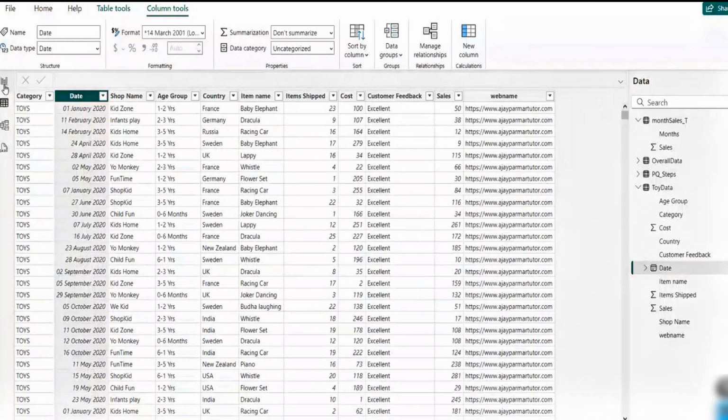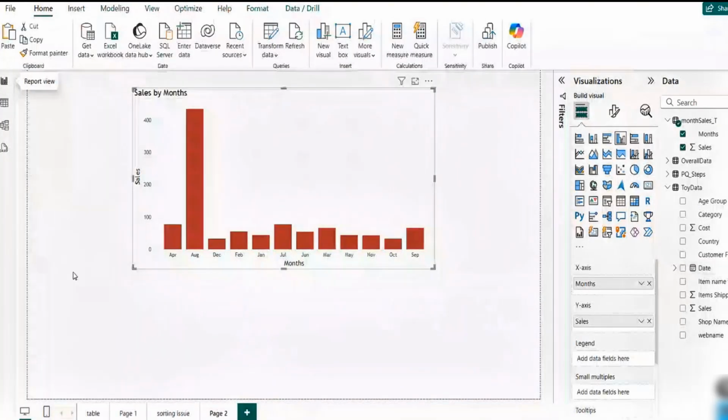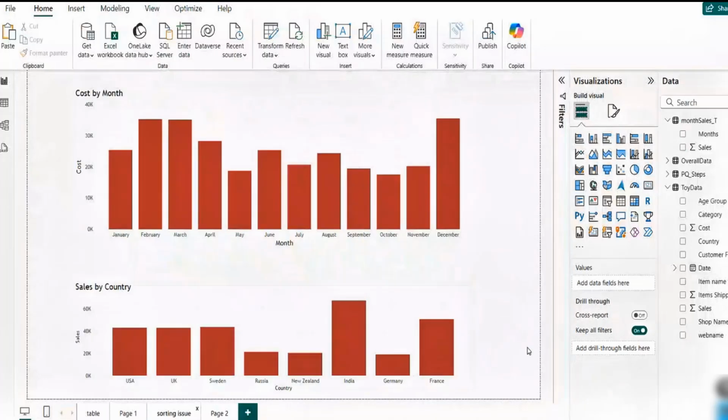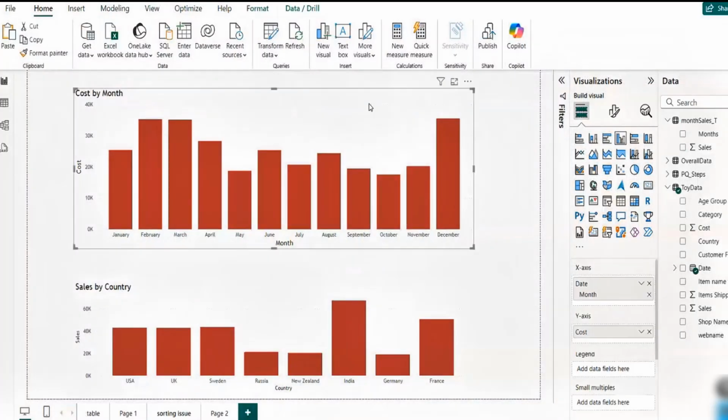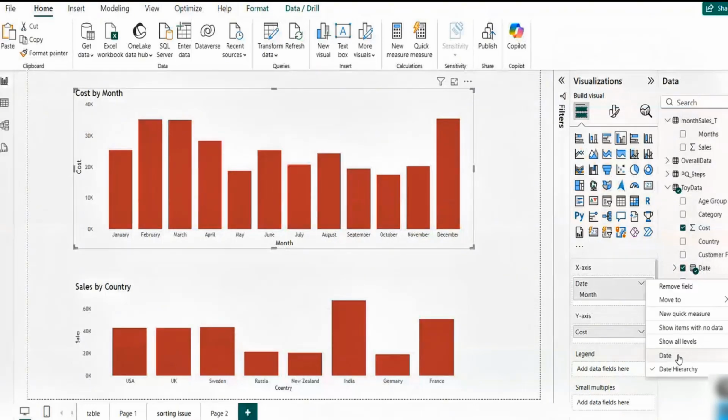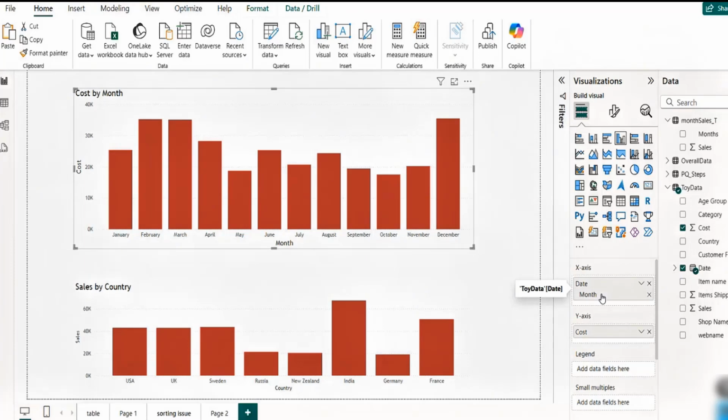It is the beauty of Power BI that whenever you drag the date field here, it gives you the date hierarchy, isn't it? And you can turn it on and off, as we discussed. We have seen this. Now, month is automatically created for you from that date.